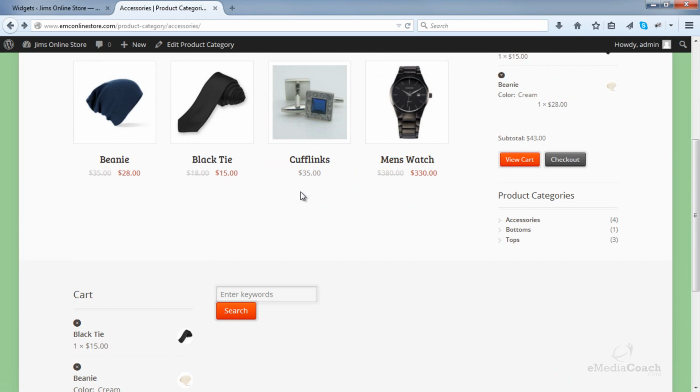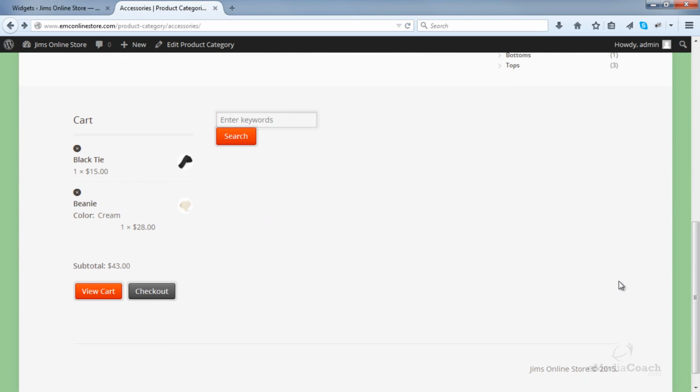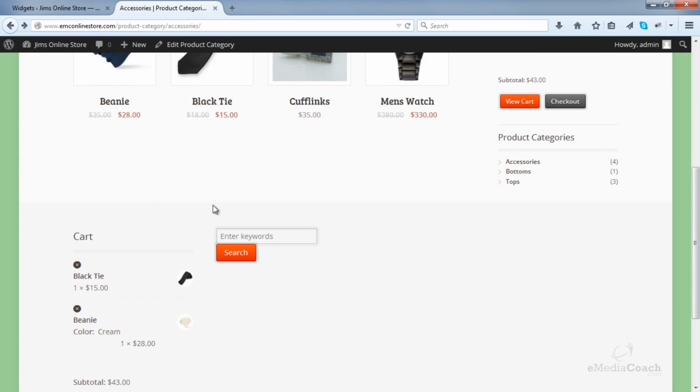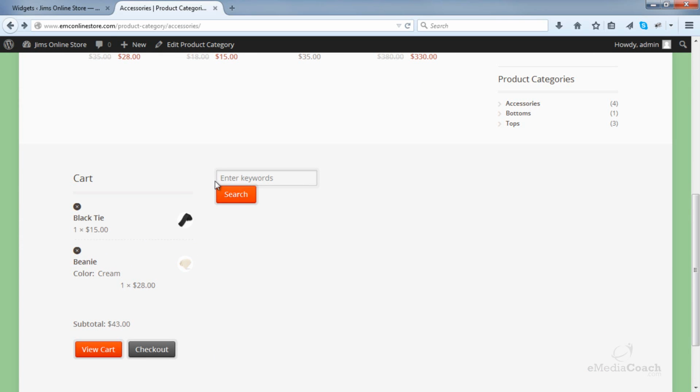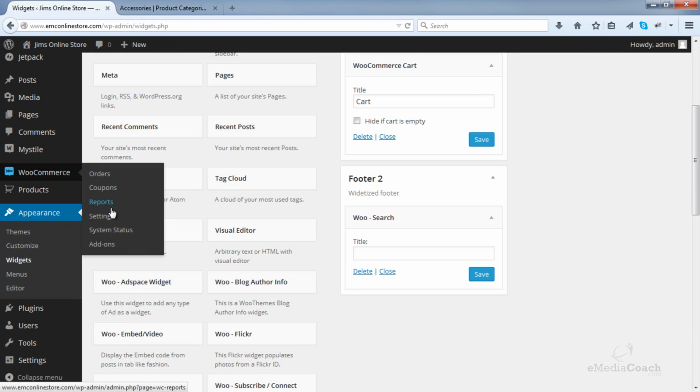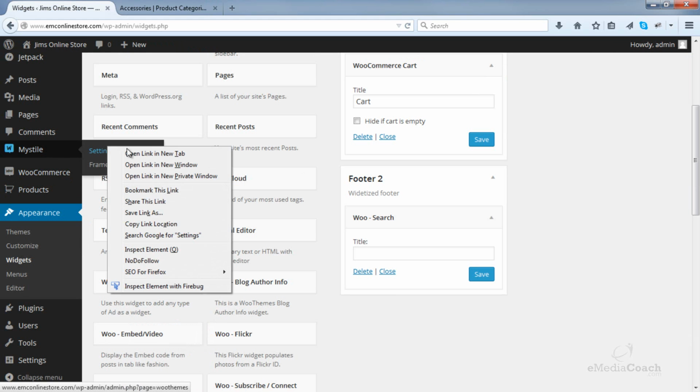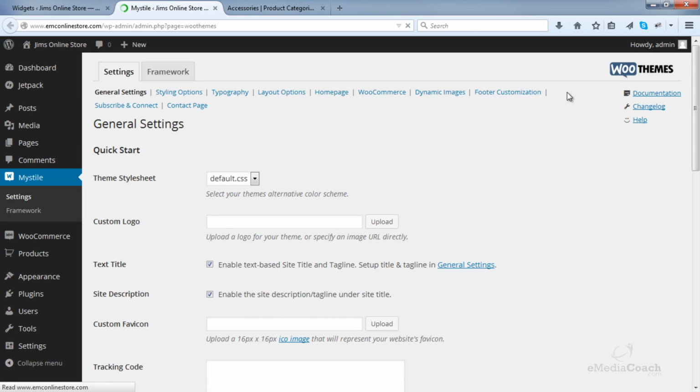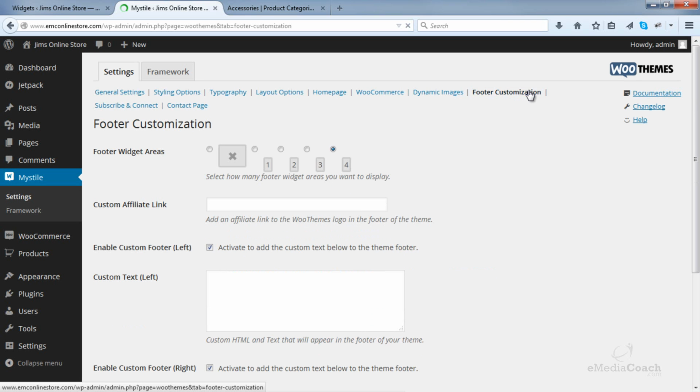There you go, you'll see those widget areas appear in this footer area. The reason it's in 4 columns at the moment, 1, 2, and there's 2 more here, is because it's part of a setting. I'll show you that. Footer customization, and that's it there. So if you only wanted 2 items in the footer, you can choose that. If you only wanted 1, you can choose that, etc., etc.